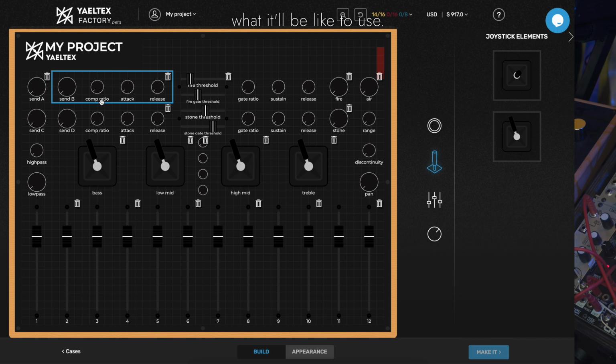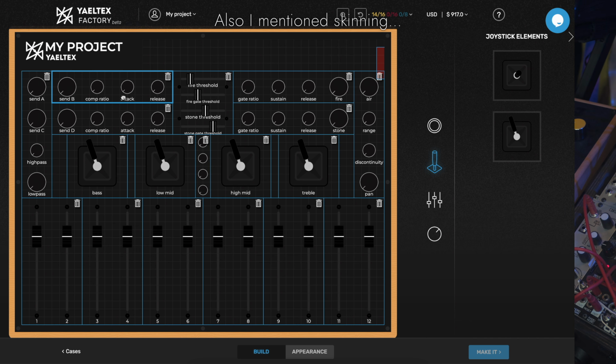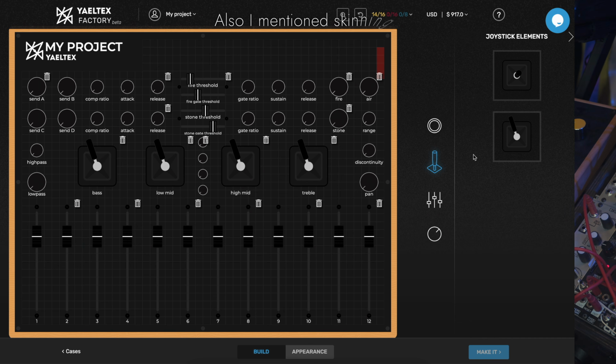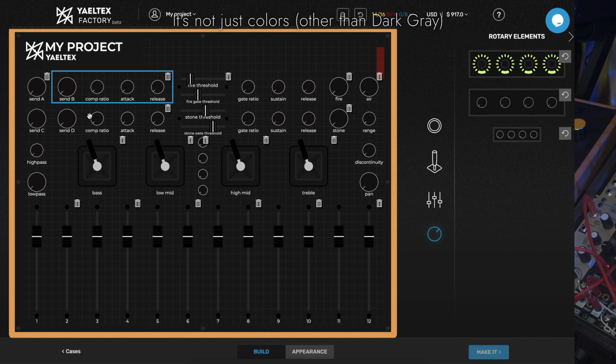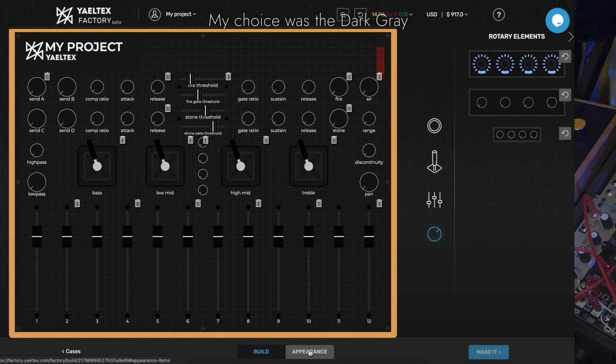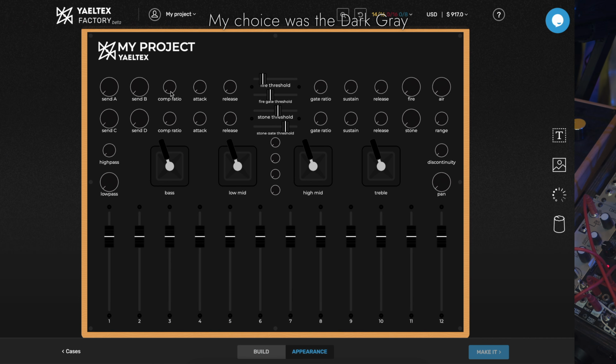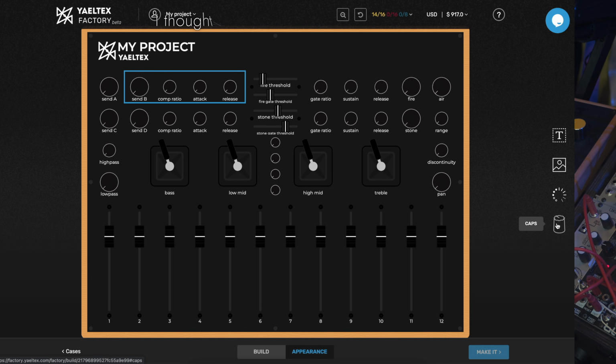You also get to rename them and label them. Like I can click on this, and you can see where all the boundaries for everything are. And then I believe, see, I'm reminding myself of how this works. Okay, so rotary elements. It'll be under appearance. See down here, it says build an appearance. Here's how you do this. This is how I labeled everything. And you can label things as you see fit.